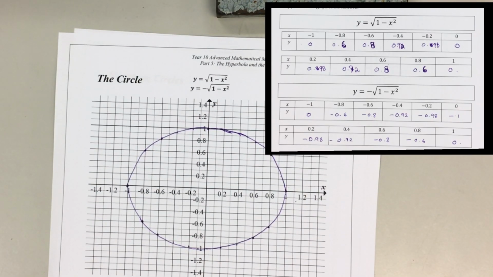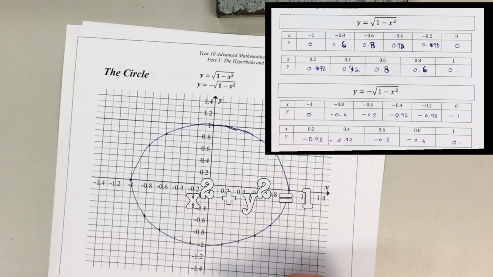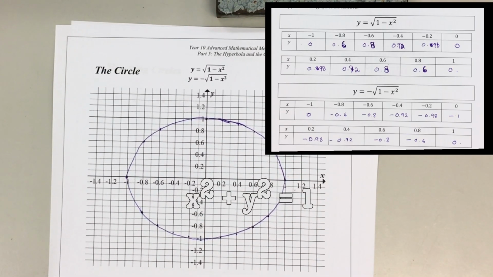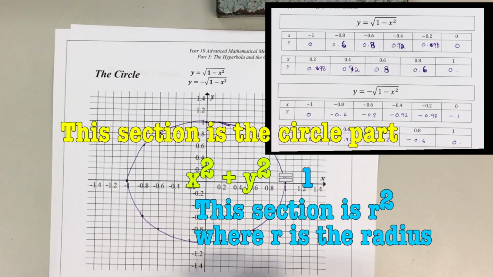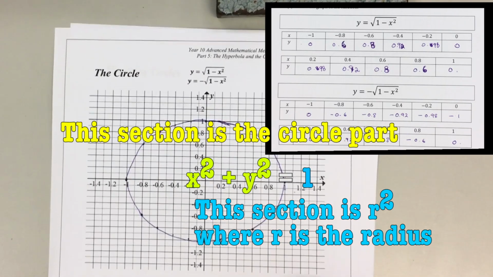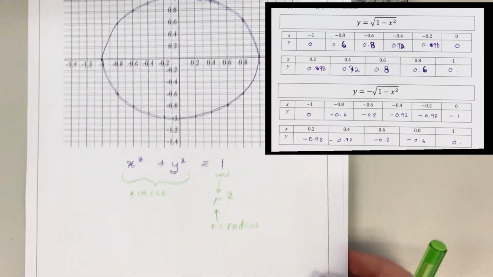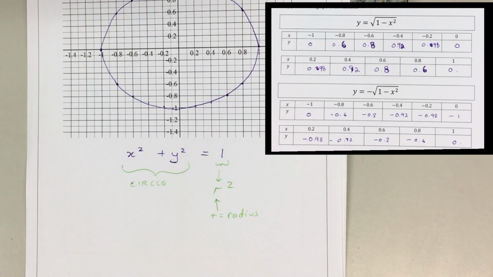When you're dealing with this, you'll notice that we had two square root functions. Actually, it can be written as one whole expression, and the expression is x squared plus y squared is equal to 1. This is the command to make a circle. And this is referred to as r squared, where r is the radius of the circle. So in this instance, this is a circle, or an attempted circle, which has a radius of 1.